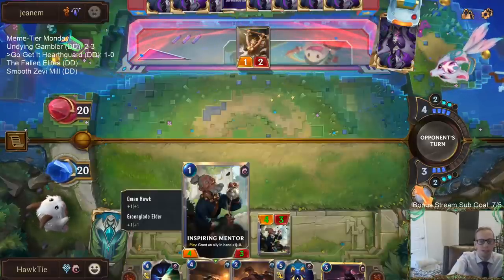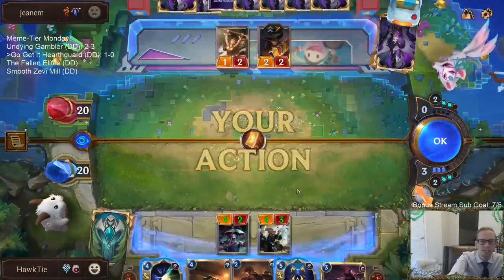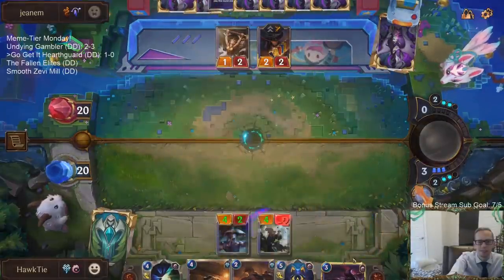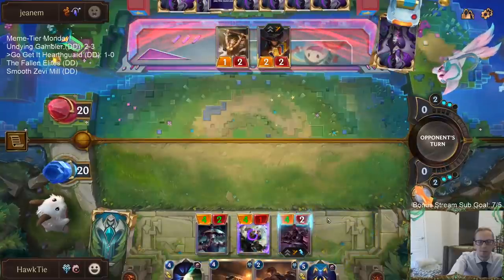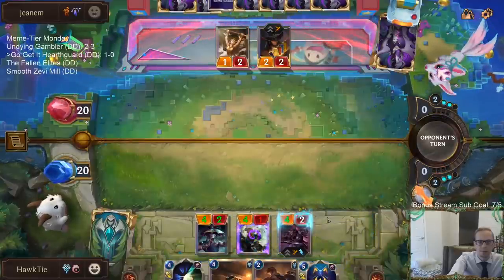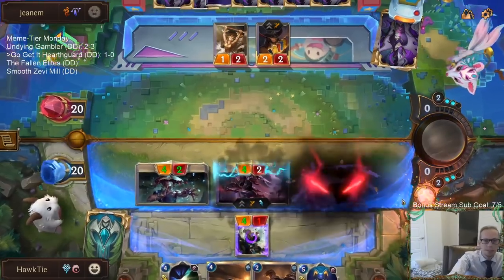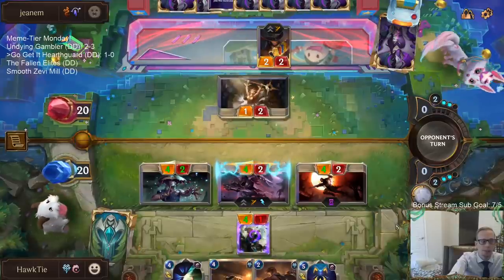That's a pretty nice Inspiring Mentor. A 1-mana 4/3 that also gives something else +1/+0. Or played one. Dead in their tracks. Do not fear the Shrouded Path. I call my training. Pretty impressive. Power out here and everything. Pretty impressive. Heretic.